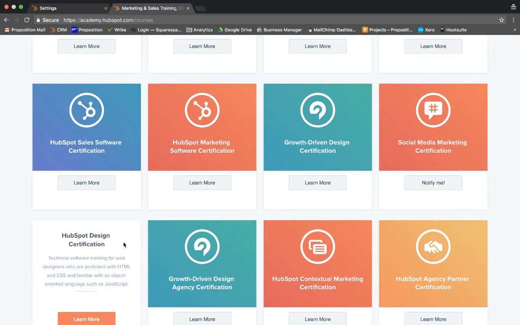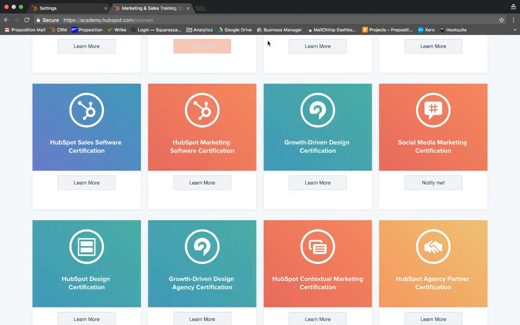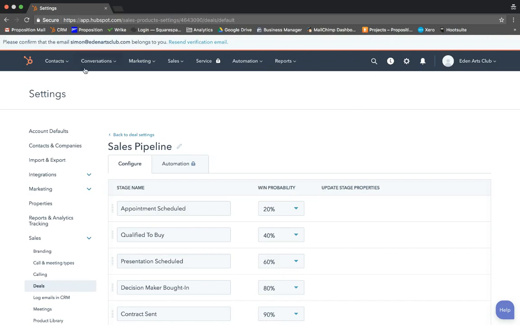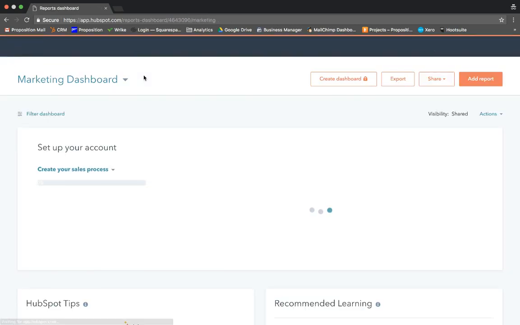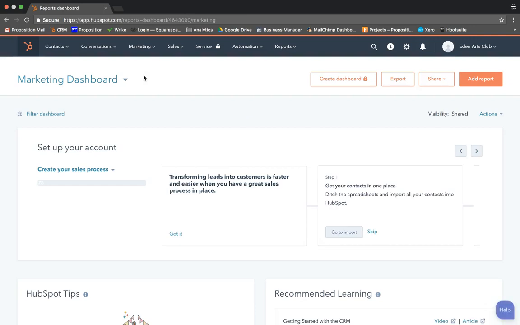But apart from that, once you're through that part of the process, you've finished setting up HubSpot, and now you're ready to move on and start integrating it with the rest of your marketing tech stack. So in the next video, once you've set up HubSpot, we'll show you how to integrate it with WordPress and set up Thrive Themes so that you're really cooking on gas with your website going forward.